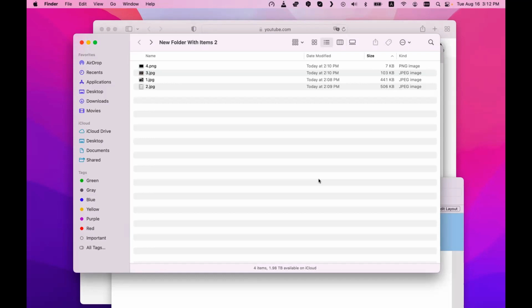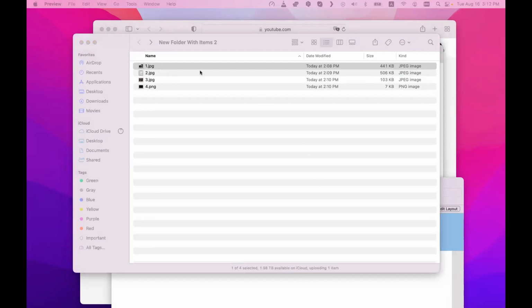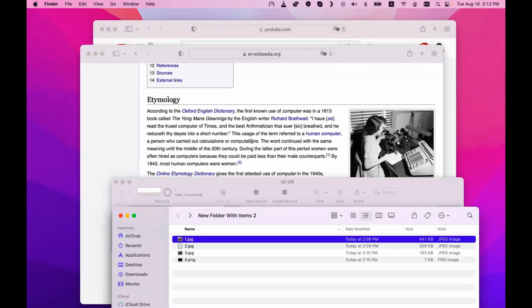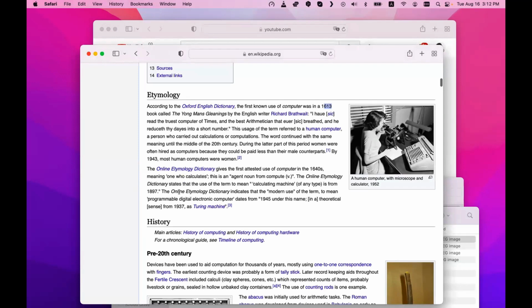So I want to explain to you a little bit. First of all, it will interest you. Why do we call it a computer? Because people don't know that. The terminology came in 1613. Yeah, in 1613, the computer is the one who calculates. It's a person in charge of calculating things, right?